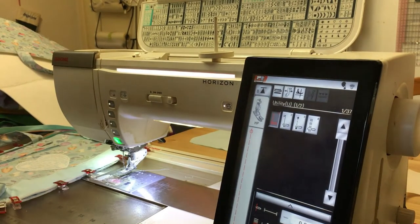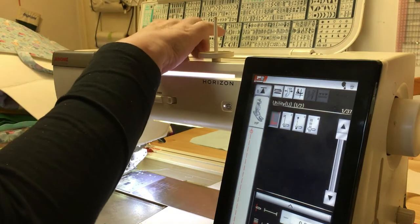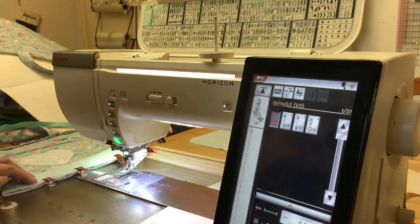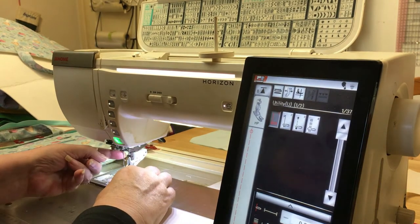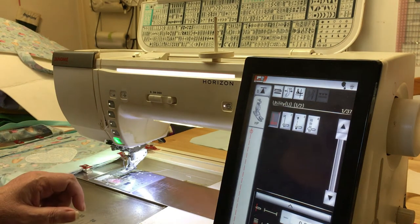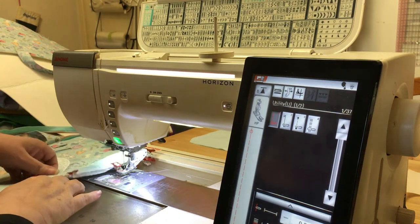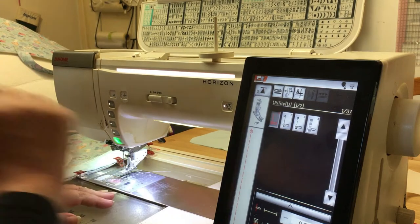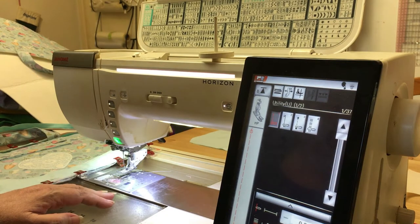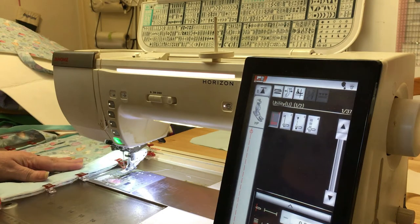Okay, so we brought this now to our machine, and I don't know whether I said to you before, but I am now using a corresponding colour in the top, and I'm still using white in the bottom. And I put on a universal needle, a Schmetz universal needle, my machine can cope with this. If you've got a smaller machine, because remember now we're going through two layers of foam and everything else, then you may want to put in a top stitch needle. It just gives you that little bit of extra oomph, or a denim needle. You will have to work this out for yourself. If one isn't working, then swap it out, okay?